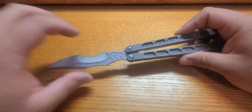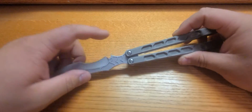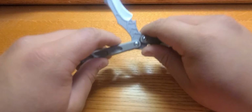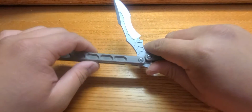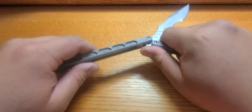I do like that it has this little choil-like area, because you can do chaplains here, right? And this also gives you a little bit more clearance room if you have the bite handle and you're going for your wrist pass. Or even if you don't want to, you can let this knife impact you here and it won't cut you.